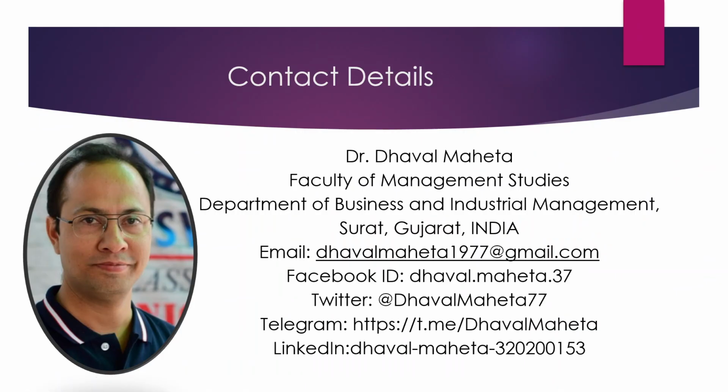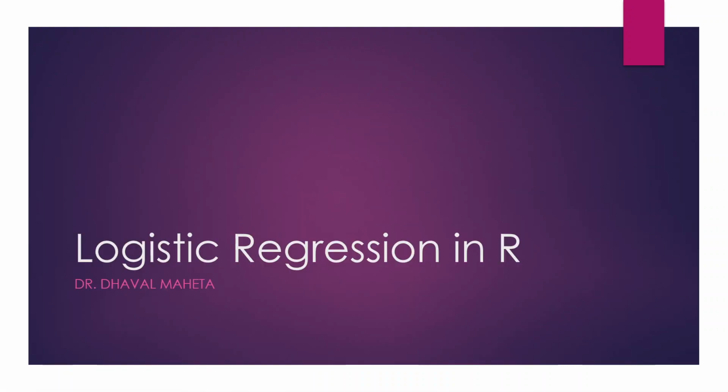Today's discussion topic is logistic regression in R. Basically, we are using logistic regression when our response variable is categorical. By category, I mean it is dichotomous. Its nature is dichotomous. For example, male, female, urban, rural, literate, illiterate, biased, non-biased. So in such a scenario, we are using logistic regression.